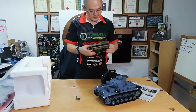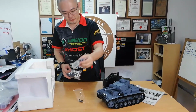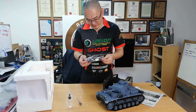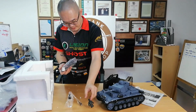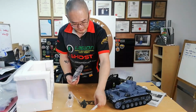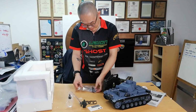Let's see what's in the boxes. Okay, this is really nice. This is a glass bottle of the smoke fluid with the teardropper, and not much accessories for the Panzer III. Heng Long Hans as usual. That's the tow cable, decals, and all the bits and bobs, all the little details.